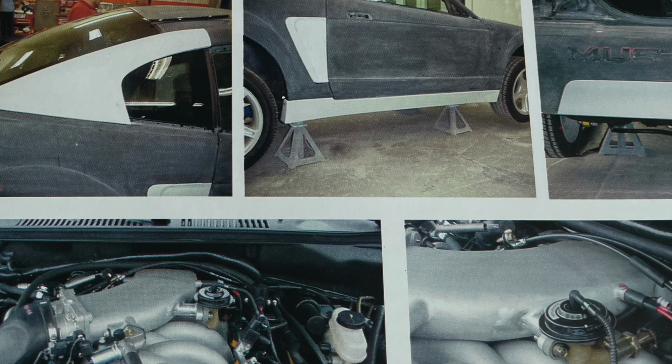So something really neat was when they were developing the Bullitt, they did not have a test mule. The cars were actually scarce to come by at Ford right then for Mustang GTs to work on and use as project cars. And so they actually went over to Roush and talked to him about using one of the cars he had in his inventory that he was building to change into either a Roush Stage 1, 2, or 3. Roush and Ford worked together a lot, and I think that's really neat.